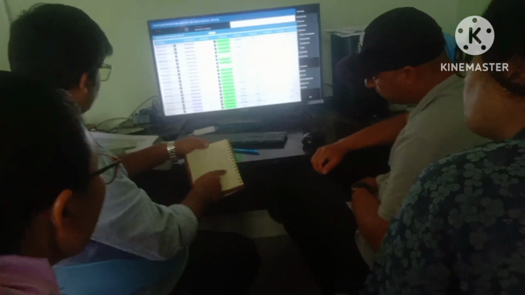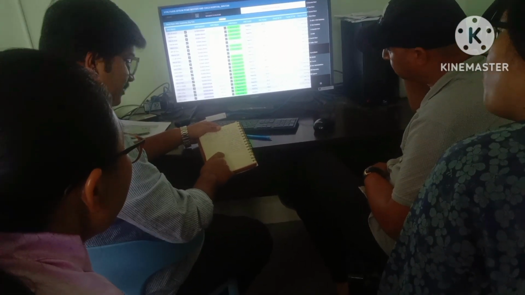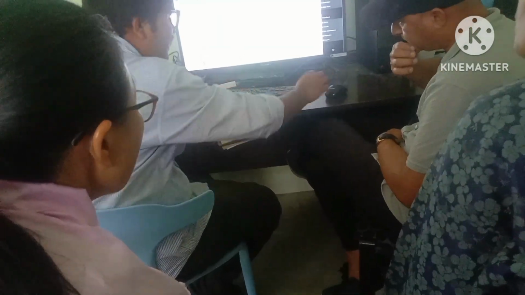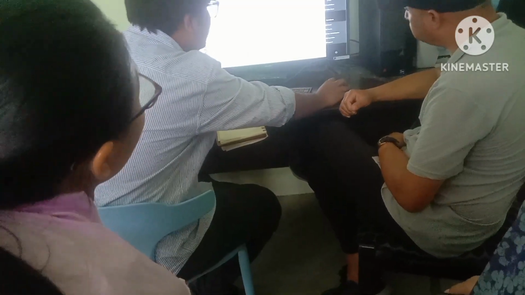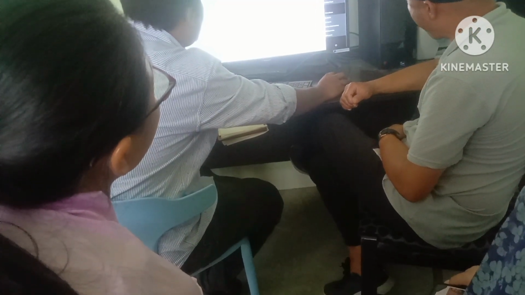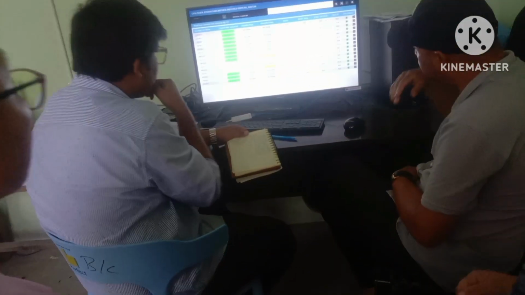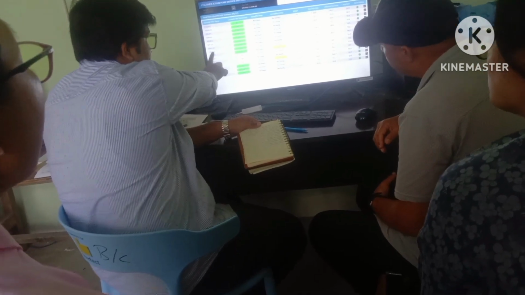Sometimes there is C1 and C2 also. That indicates cassette 1 and cassette 2. So why have we written C1 and C2? Basically we have written C1 and C2 because of the same cassette. See, 329C, 329C.